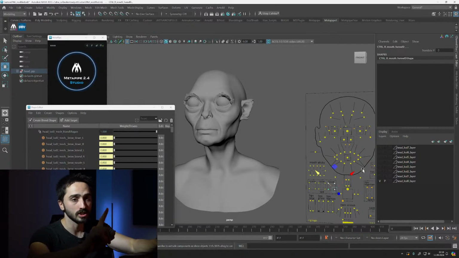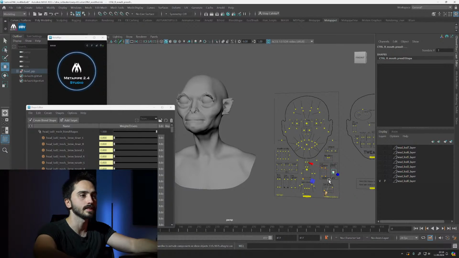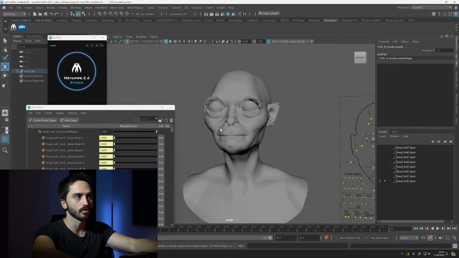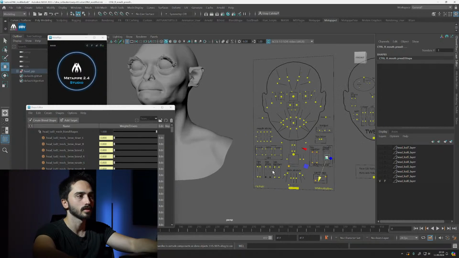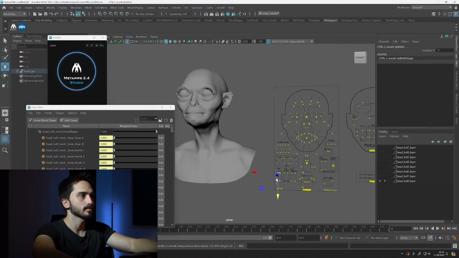So we need those shapes as well. And we have mouth press, which we will need, but it's good for now. I don't see any major deformation. Lips bite, maybe we need that as well. And lips tighten.